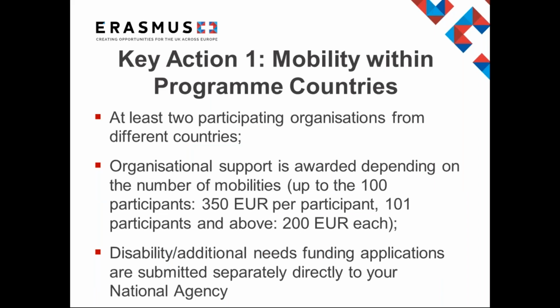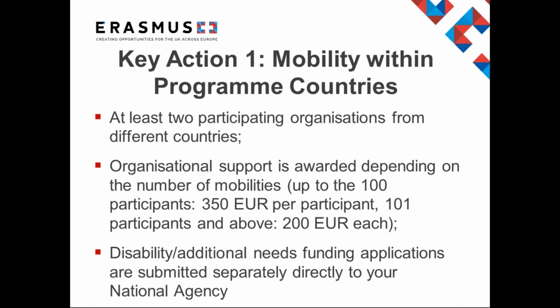When we look at funding, it's important to note there is organisational support funding awarded depending on the number of mobilities that are awarded. The organisational support grant is a contribution to any cost incurred by the institution in relation to activities in support of student and staff mobility, both inbound and outbound. You can see in that second bullet point that €350 is awarded per participant up to and including the 100th participant. From 101 participants above, the amount of organisational support awarded per participant is €200 for each participant.